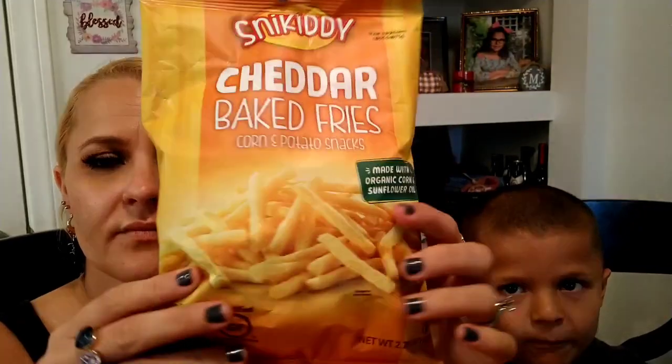All right. So then, let's do this one. This is the Snickety. Snickety. How do you pronounce it? Snickety. Cheddar baked fries, corn and potato snacks. That's what they look like. That's what they look like inside. Take a fry. They're good.